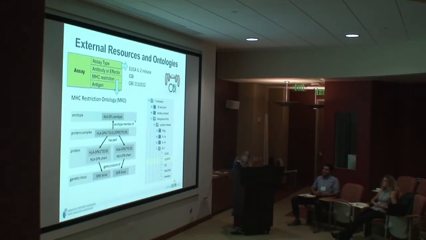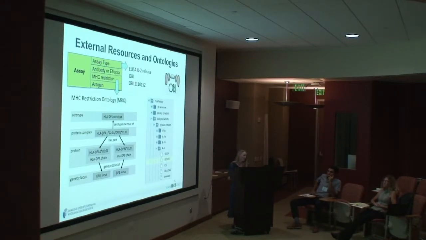And for MHC restriction, we had to create our own ontology. So this is the one we've been the most involved with personally, because there wasn't a multi-species MHC ontology in existence. And we do this by modeling those as proteins with two chains that come together. And we also capture serotype and the genetic locus. So it depends on the detail available in the paper. Some authors might say this is a class 2 epitope, so we capture that. A different author may say that very same epitope has a very specific restriction like this. We capture whatever the author says in that paper, not what's known outside of the paper. So you may get a variety of restrictions, or an epitope may be restricted by multiples.